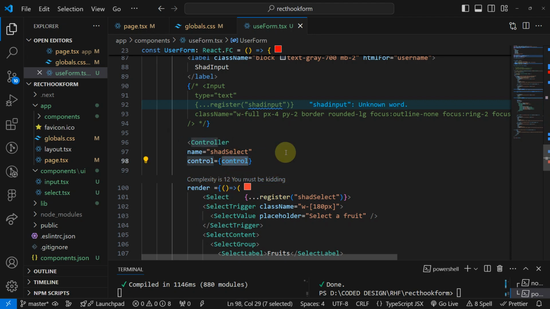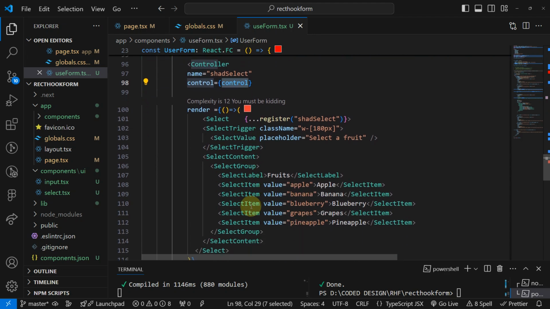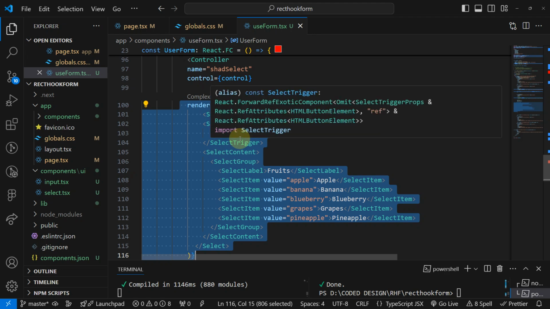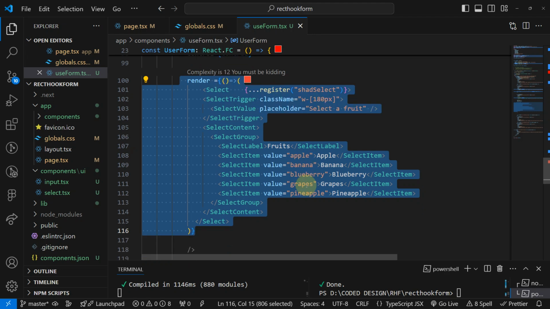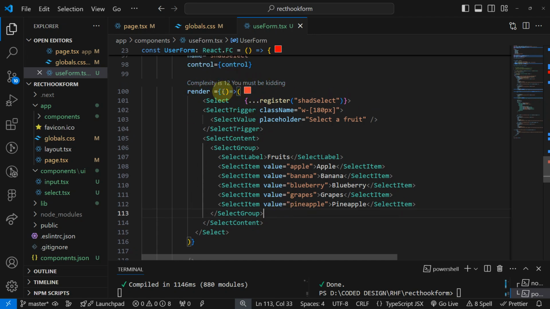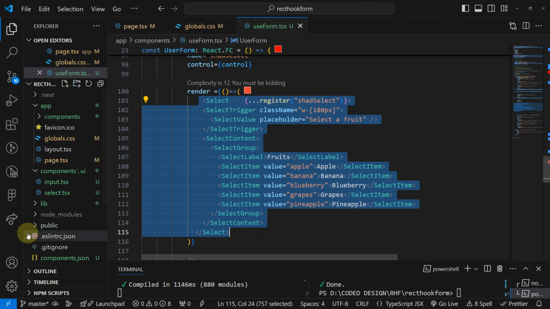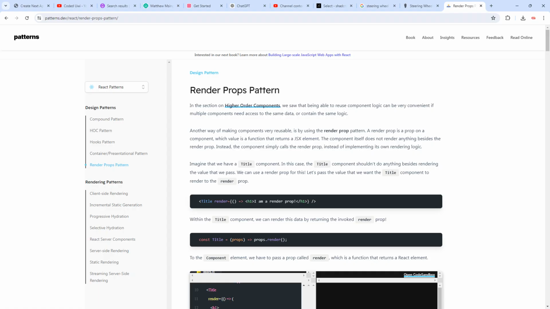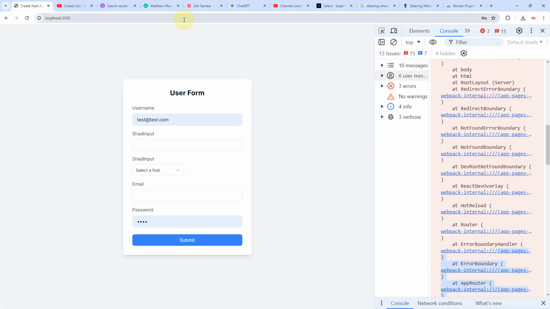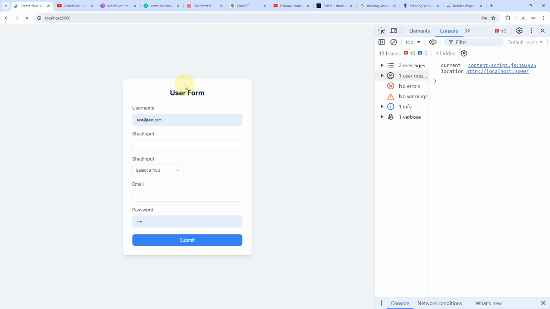We are taking this from the form, and these guys have used a render props pattern. As you can see, it's a pattern. Go and learn design pattern. That will make you a better developer. So they are using a render prop pattern and they are somehow controlling this select. Let's go back to the code and see how it looks. It looks to me like there is no change. Everything still works the same.